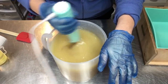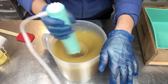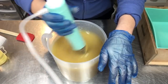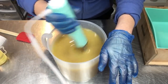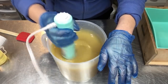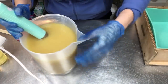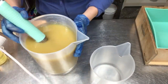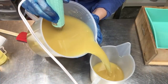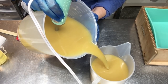And that beer did have a beautiful sort of caramely amber color to it, which I think goes with beer. So just a little pulse here, and then we'll get split off, and then I'll get the fragrance in there and the color. I want to do an in-the-pot swirl. Not going for anything too swirly and fancy, because this is sort of a dude soap, kind of masculine. All right, we've got emulsion, and I'm going to go ahead and pour off for that awesome blush mica color, which I think is fabulous. There we go.